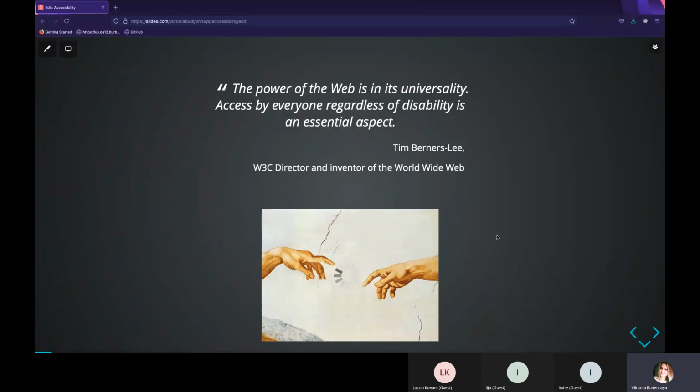So let's begin. And I think everyone here knows who Tim Berners-Lee is. He once said that the power of the web is in its universality. Access by everyone, regardless of disability, is an essential aspect.